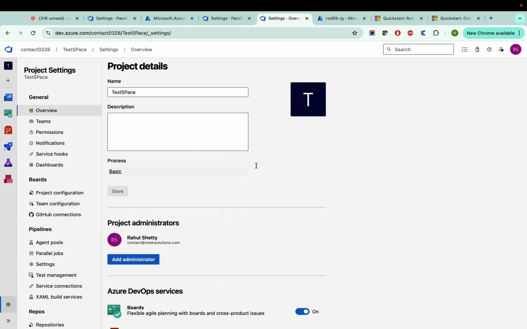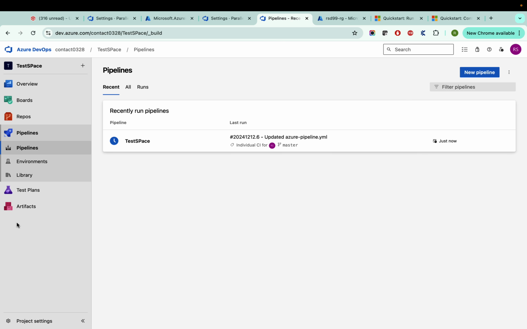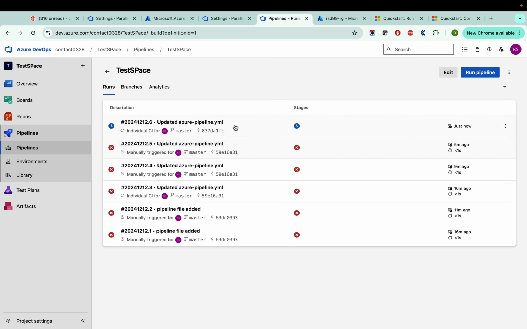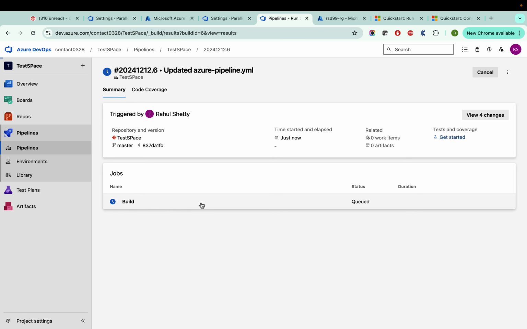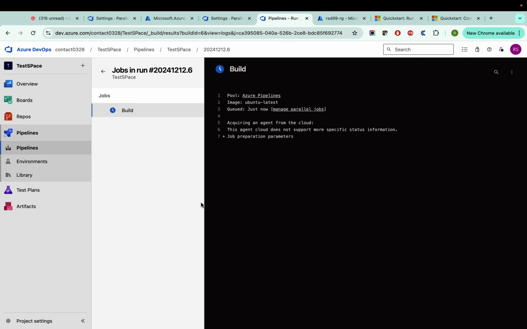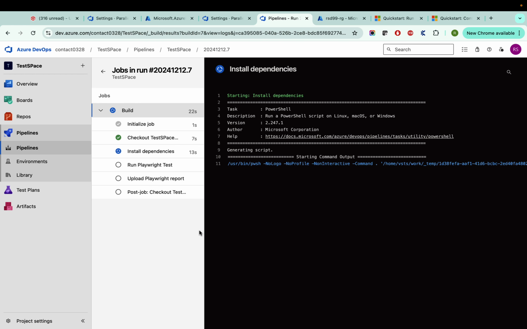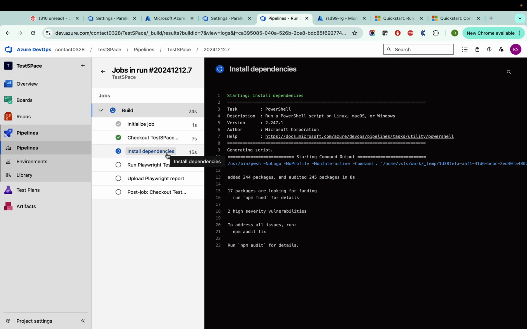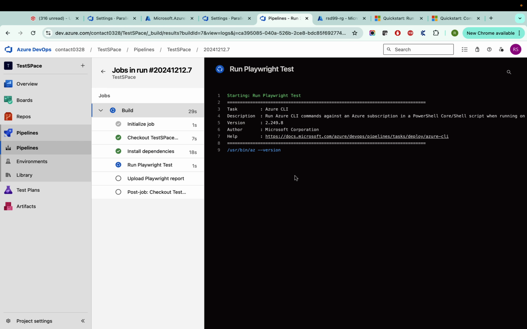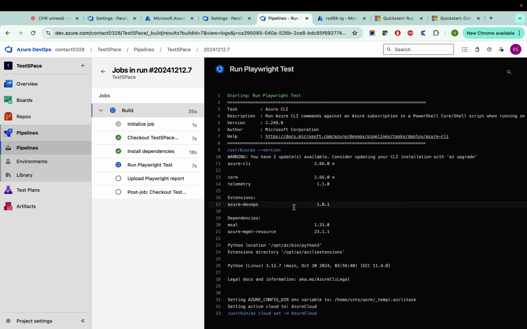Okay. Now let's go back to pipelines, and I just triggered this pipeline one more time, and now here you go. Now it's working. So it's trying to install the dependencies now. You see that 244 packages have been added, and now the next step is it's trying to start Playwright execution. So we have one test in place, the calendar test, right? It has to run the test.